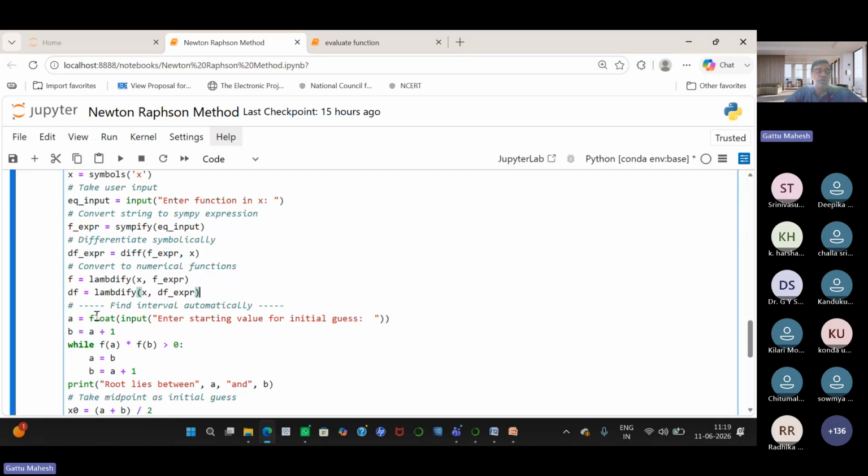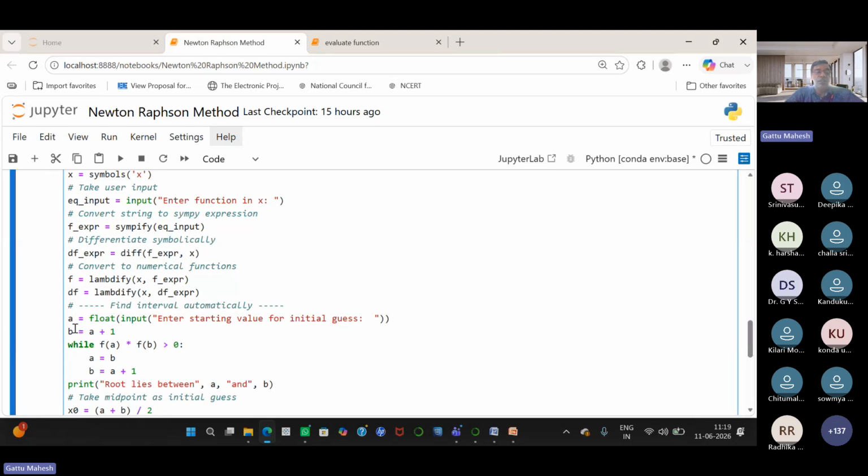Here I've taken float. If I don't give this float, it will just take the input as a string. If I give 2, it takes 2 as a string, not a number. We need to convert it to either an integer or a float, and only then it becomes a number. So: float input, enter starting value of the initial guess.